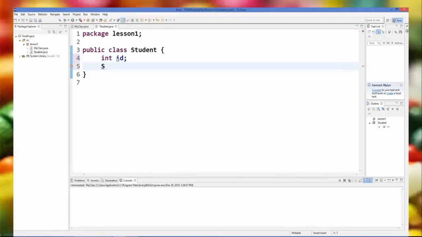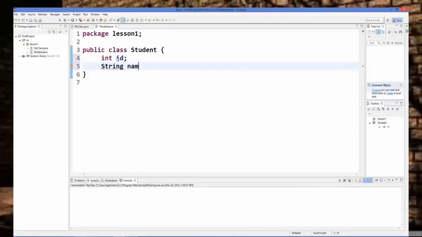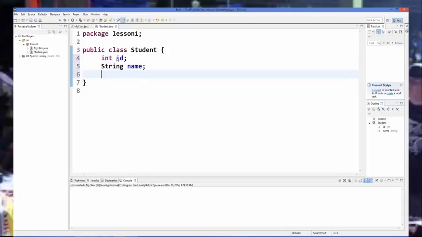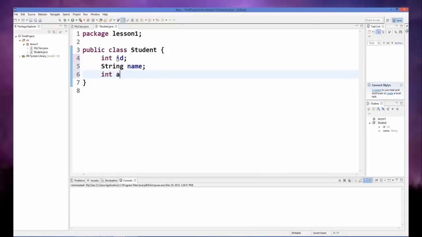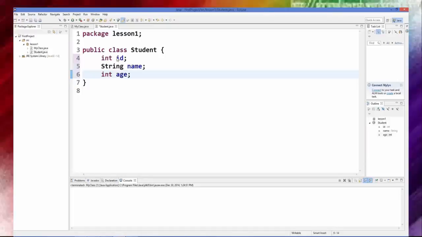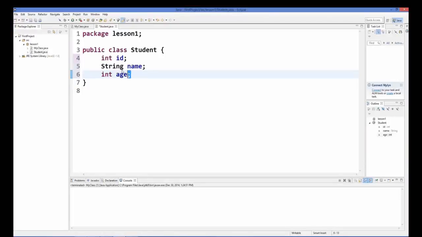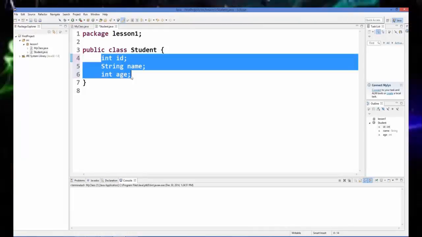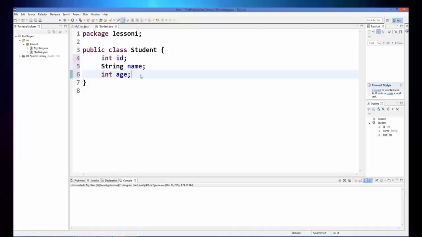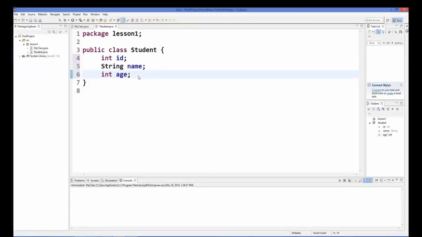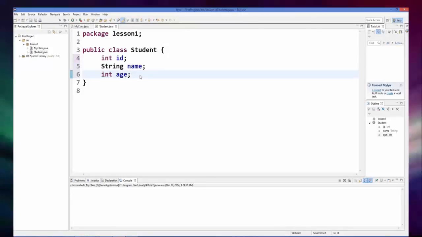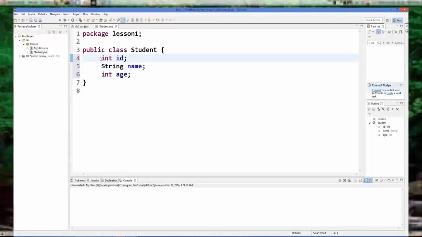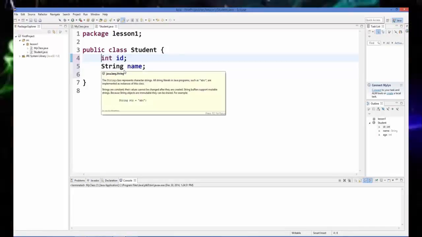A student can have a name, so I declare a variable called name. And a student can have an age, so I declare student age. So you have created a class, and it can have member variables. It can also have member methods that we will see in a moment, but let's consider this a basic student class which contains 3 variables: ID, name and age.